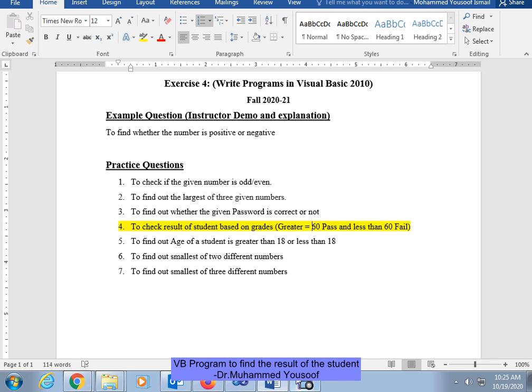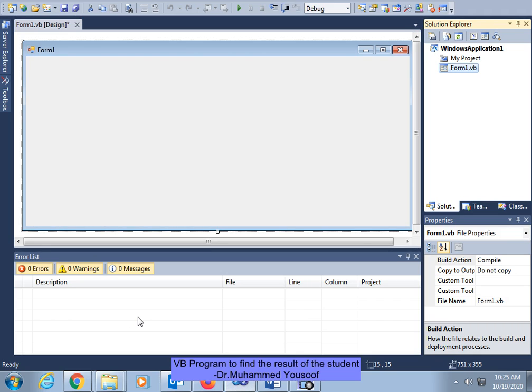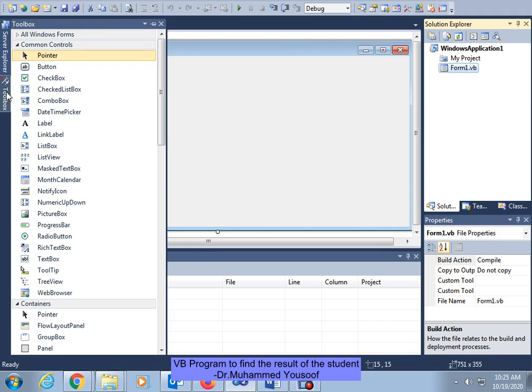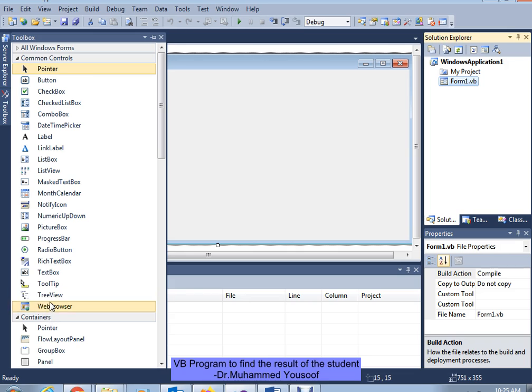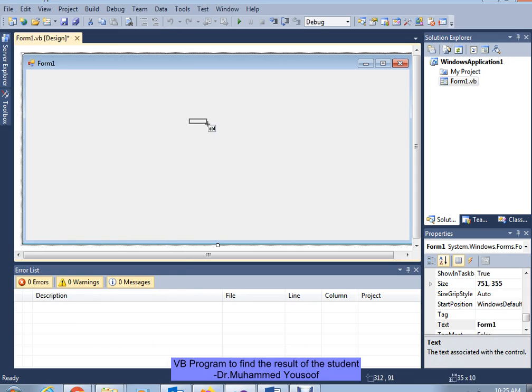Now we are going to open Visual Basic as we did before. You can see that the program is about the grade of the student. For example, let us assume the student is studying 2 courses.